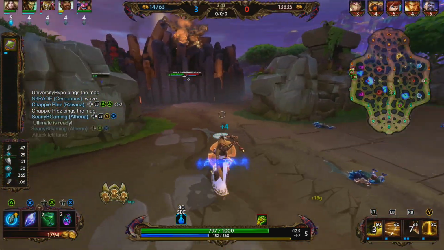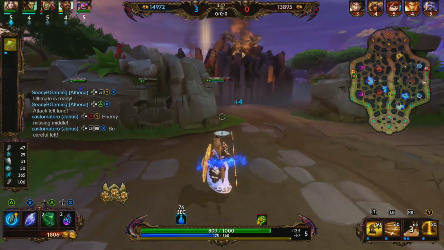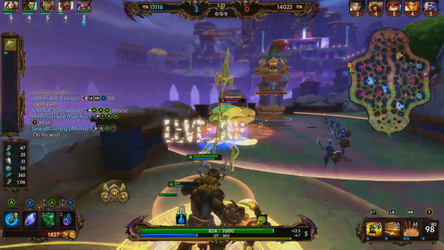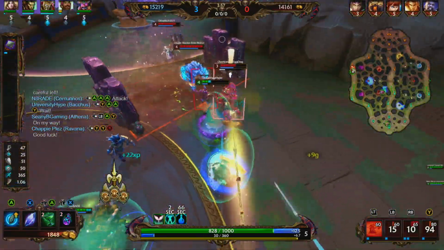Ultimate is ready. Attack left lane. We're going to go ahead, ult in. Well, we're thinking about it. We're going to go ahead and go for this Sir Nuno's. He dashes in. We land. Unfortunately, we don't land on anyone. We activate our 3. Kind of out of mana.